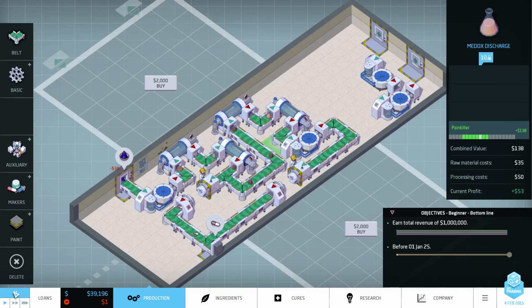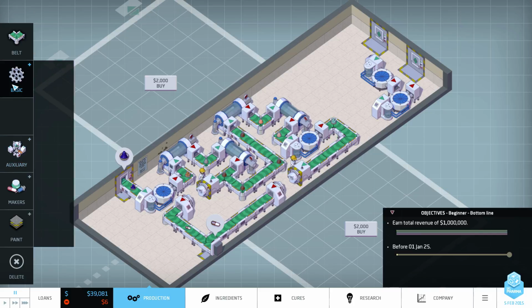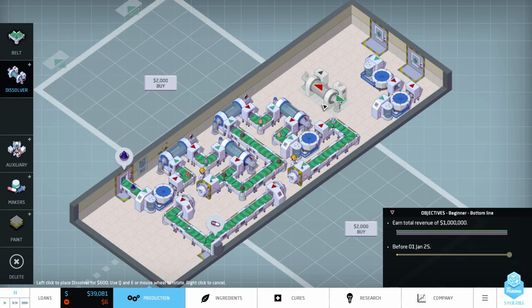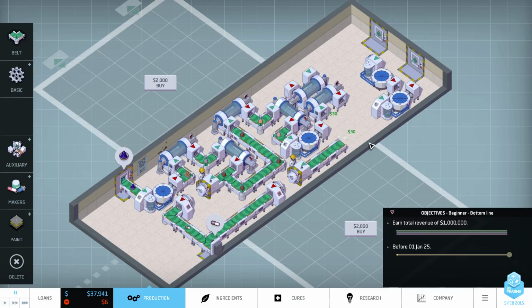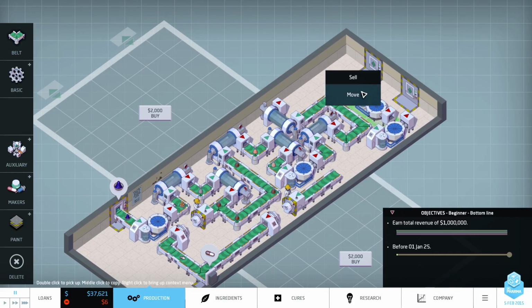And let's hope the final product gets the same range as the painkiller. Nope, I'll have to decrease again. So right now I'm at 11, but the Ease Migraine needs to be between 5 and 9, so I need to lower it by 2 again. Invalid position. Okay, let's sell them because they are in the way.